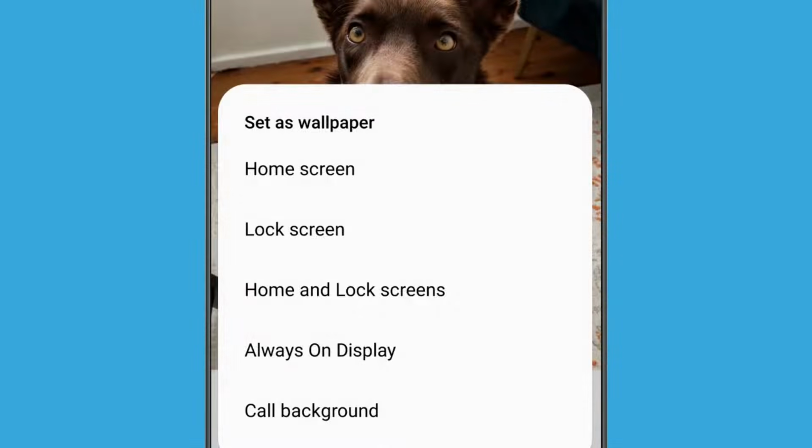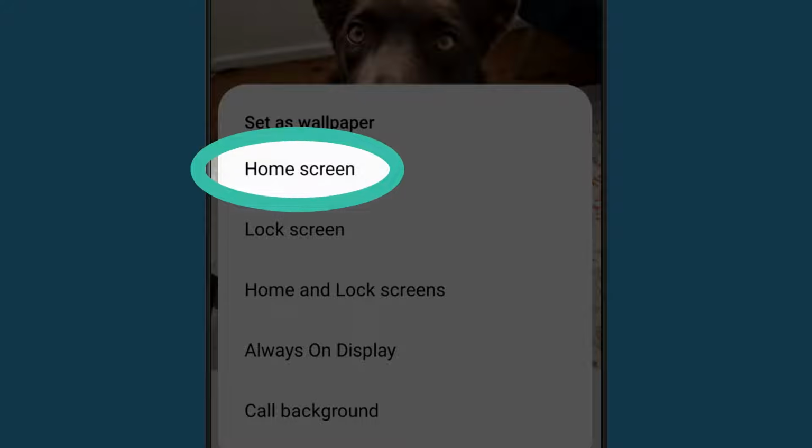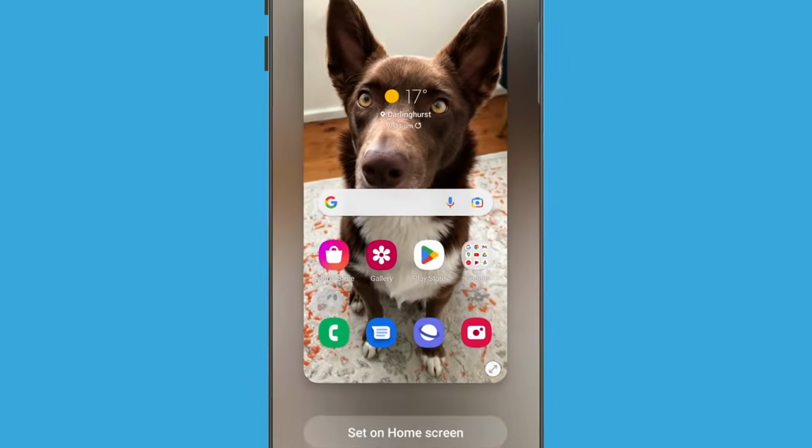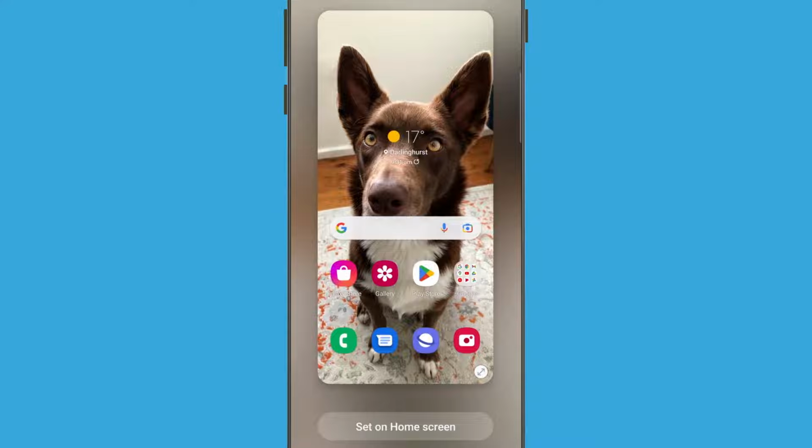Some more options will appear. For this demonstration, we're going to tap Home Screen to set the photo as our phone's home screen. The screen will change to show a preview of how the photo will look on the home screen.